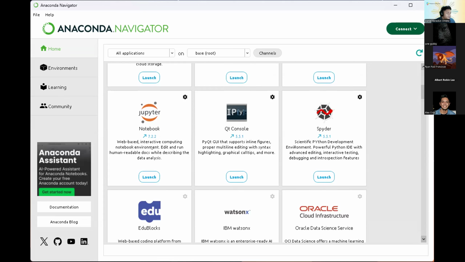So just look for Jupyter Notebook and then click on Launch. Then you have to highlight the browser that you want to use. If you're using a lot of different windows, you click on the one that you want Jupyter Notebook to appear in. So I'm going to click on launch and then click on my browser window just to be sure that I want it to appear there. Let's just give it a moment.